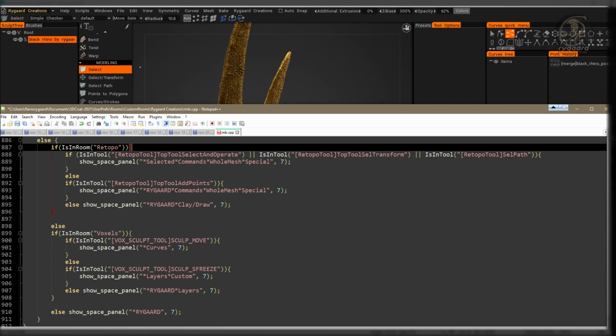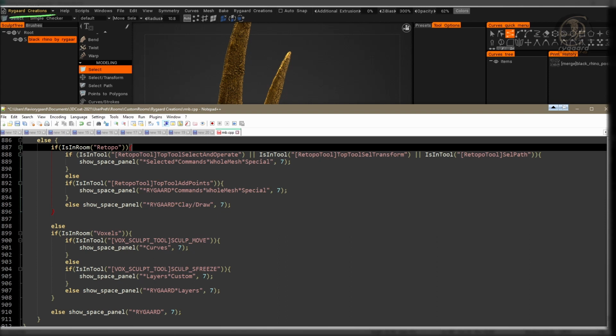That's simple. Just through the tools, brushes, or commands that I have selected specific to the room. To do this, I use the first conditional structure, if is in room retopo, which means if we really are in the retopo or modeling room.